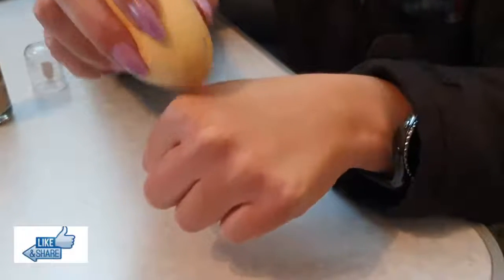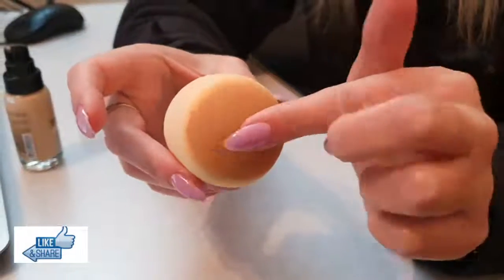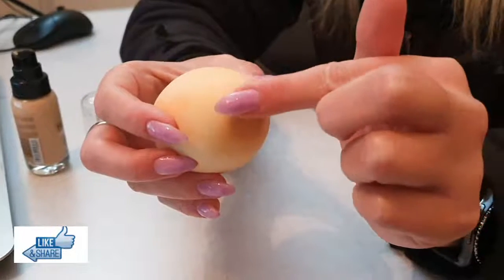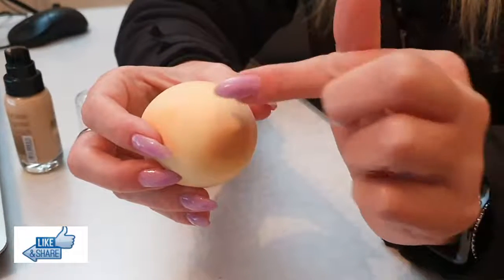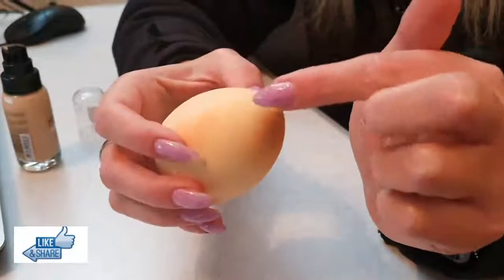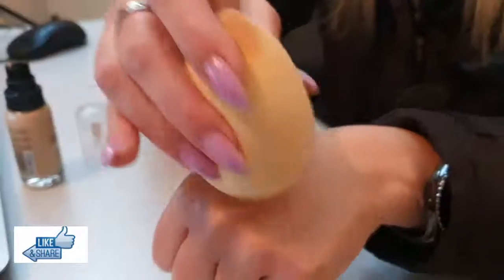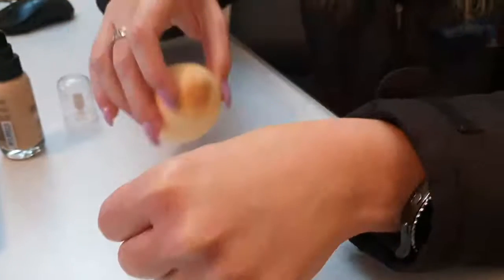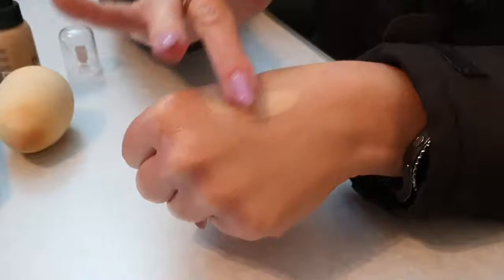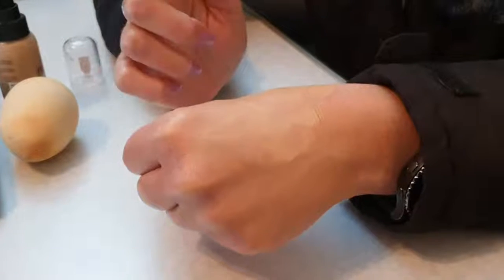So this you'll use for the big areas like your forehead, your cheeks, your chin. This you will do underneath your nose area, around your nose creases, and around your eyes. It just makes it more accurate and more correct. But you can see how nice and evenly it distributes the foundation, whereas if I'm using my finger, you can see it doesn't distribute the foundation properly.